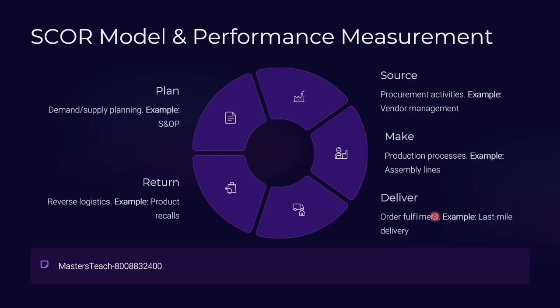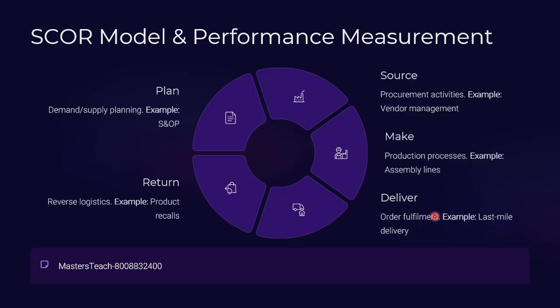Okay, one is plan. Plan means planning demand and supply to balance resources. Which includes demand forecasting, supply chain planning, then sales and operation planning. Example, how much product is needed next month, demand and supply. Then it comes to source, which means procuring raw material and managing supplies. Example, supplier selection, purchasing, vendor relationship management. So buying raw material from the approved vendors.